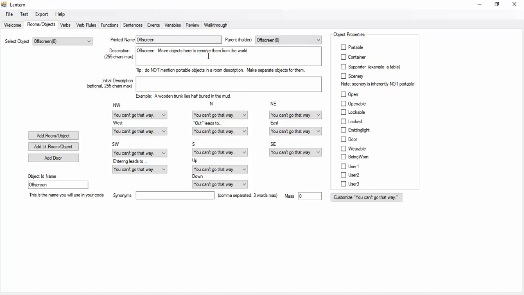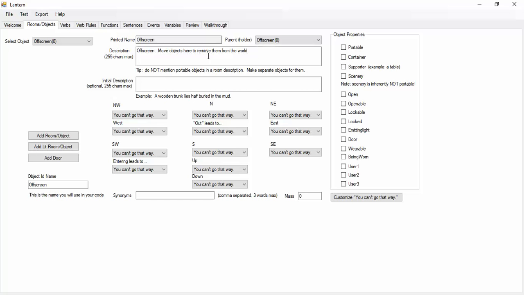So let's say you've got a scenario where you want to have a monster drop. You kill the troll and it drops a diamond bracelet or something. Well, what you do is you have a dead troll object off screen. You have a diamond bracelet object off screen. When you kill the troll, you move the troll off screen, bring the dead troll into the room, bring the diamond bracelet into the room, and you do this kind of switch in, switch out of your objects to make it look to the player as though the monster has died and given you a bracelet.